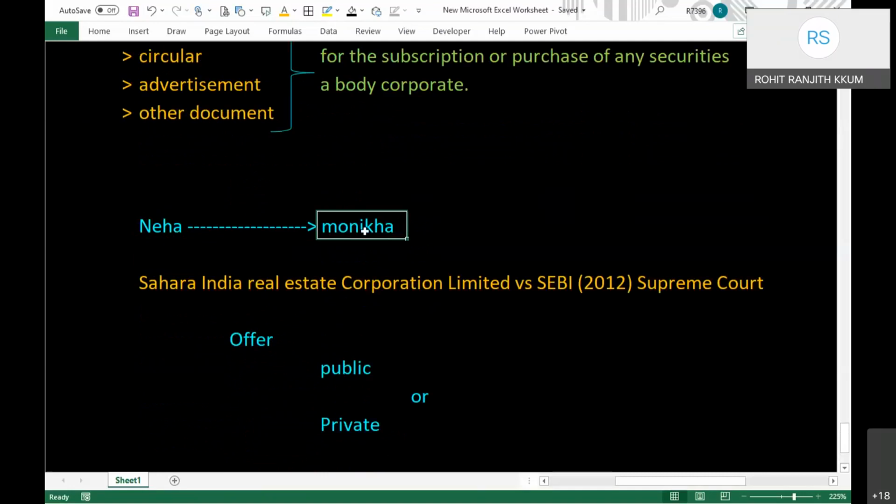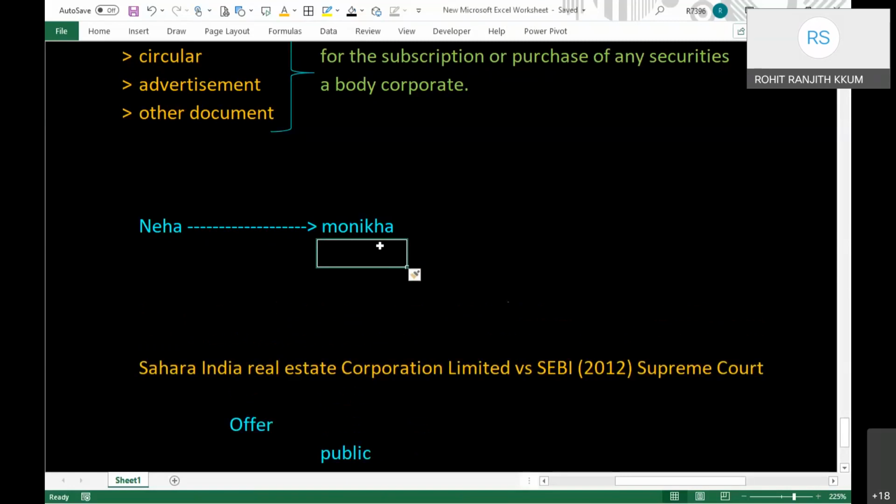Neha told Monica that she wants her shares to be sold. And she wrote to Monica, are you interested to buy this or not? So Monica did not respond. But Miss Mahima, she was a friend of Monica. She read the letter and she responded to Neha stating that, okay, Monica is a good friend of mine. I went to her house and I saw your letter and I am interested in buying your shares. Neha said, okay, fine, no matter whosoever wants to buy, I'm ready to sell this. So actually, the invitation was given to Monica, but was it allowed only to Monica, or was it available for anyone, according to these examples that I'm narrating now.